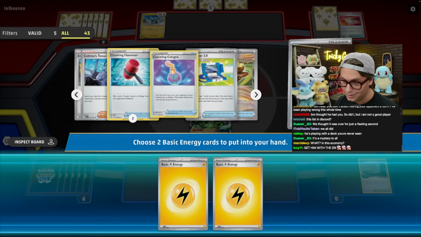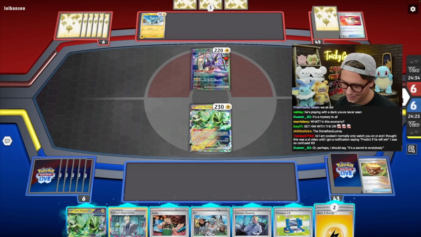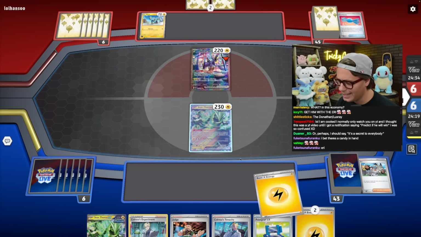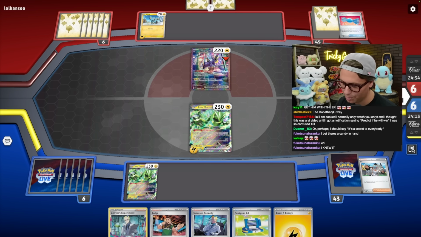I'm thinking that we Eri the 2-card hand. Oh, yeah. Get that out of there. Yeah, that's right. And you've got Iono for next turn. I'll bench this. And we'll pass.